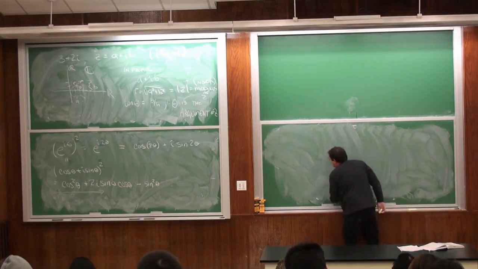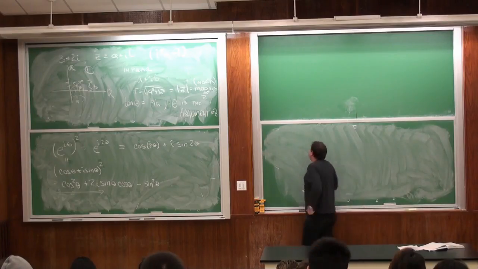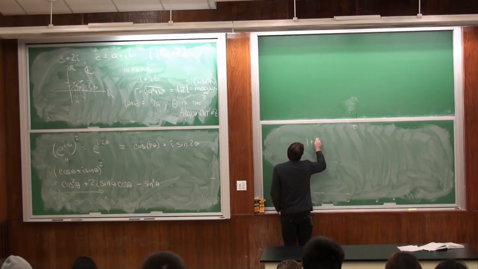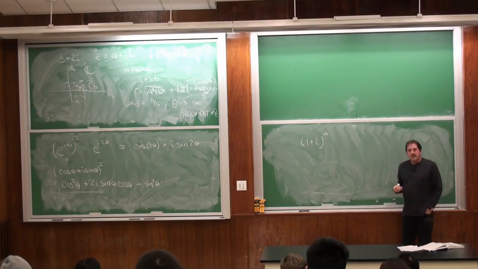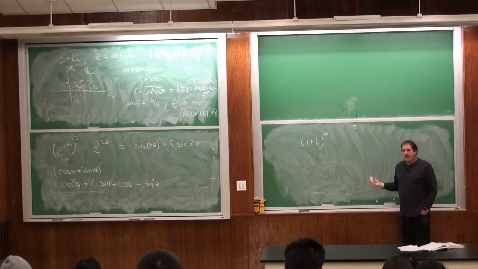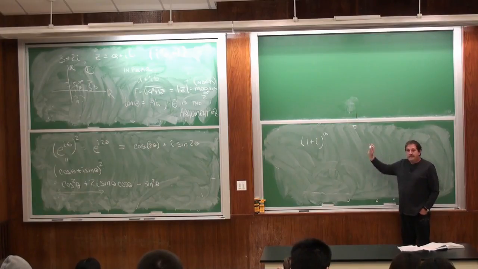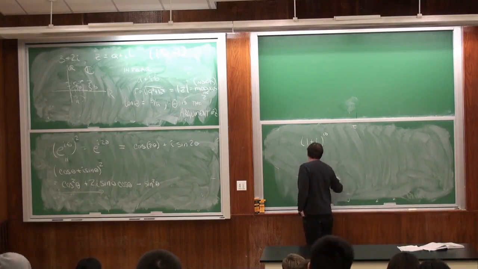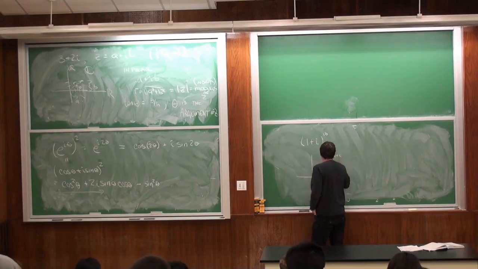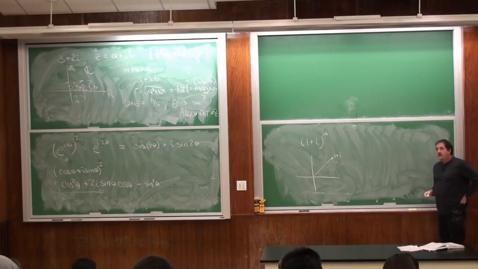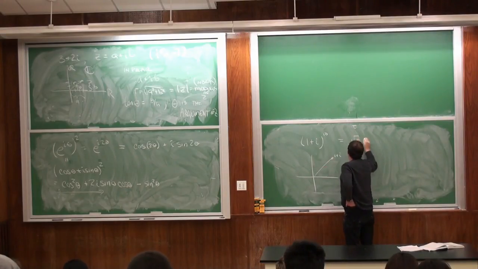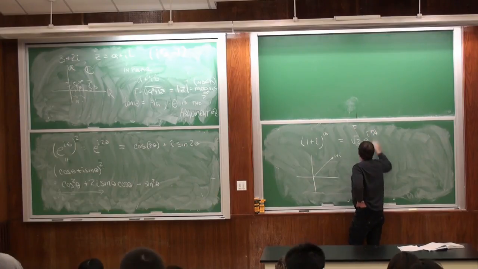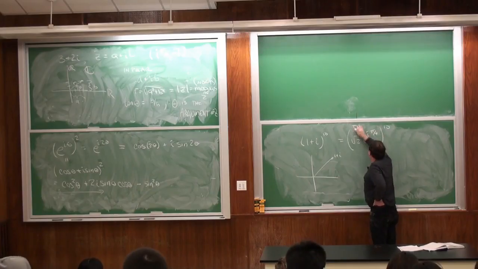So for example, what is 1 plus i to the 10th power? You can do this a long way by just figuring out the 10th power of this binomial, which kind of is a sucky way. Or you can think, 1 plus i is here. In polar, this has a length of square root 2, and the angle is pi over 4. We're raising it to the 10th power.